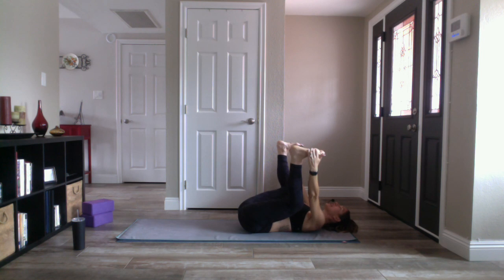Straightening out your knees and legs. Melt your shoulders firmly down. Get that stretching sensation through the hamstrings and inner thighs. And relax.